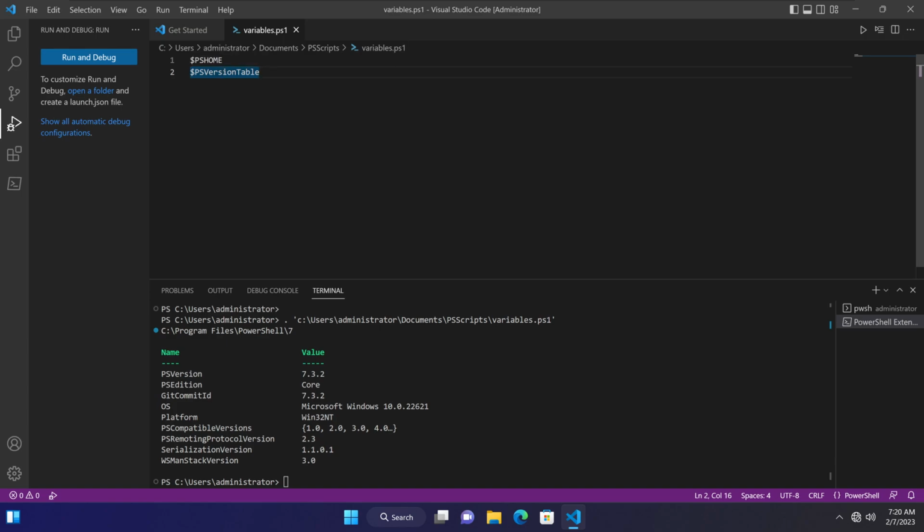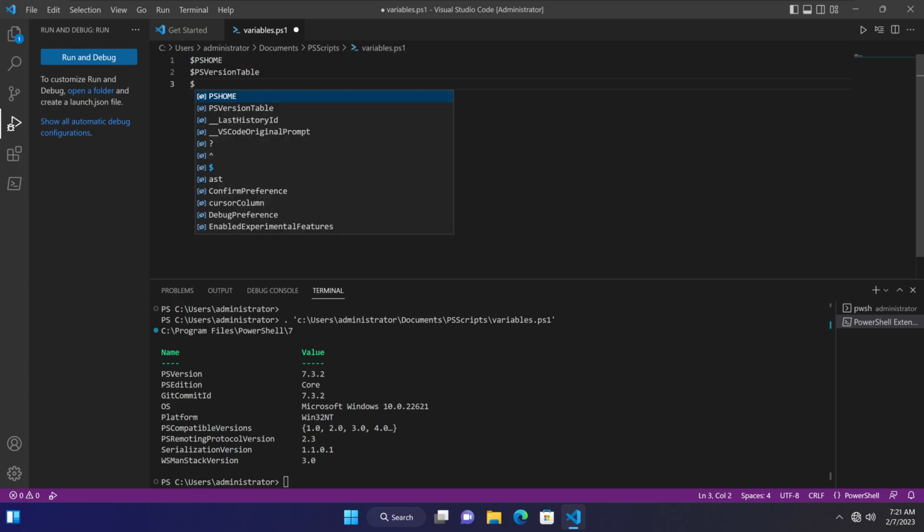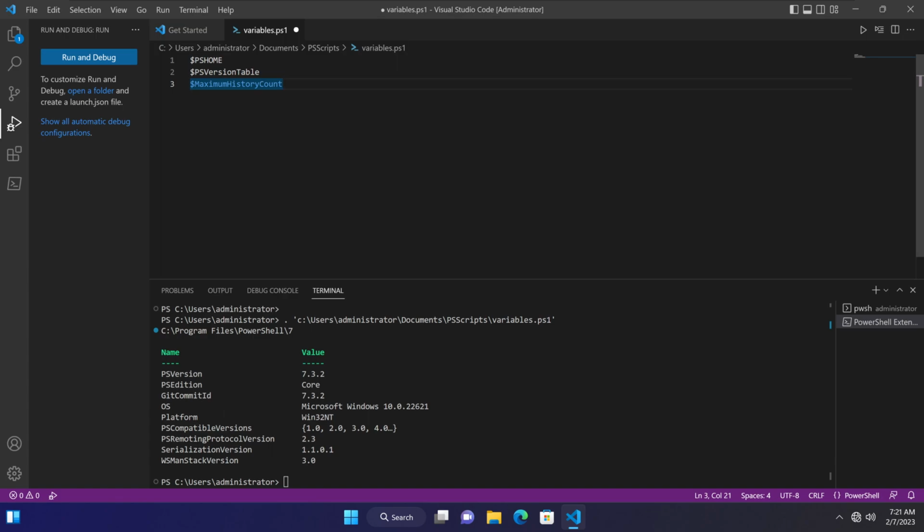For example, you cannot change the information contained within the PSVariable command right here, the preset one, but you can change information or how the variable behaves in things like, let's say, the maximum history count. For this variable, you can actually change the values associated with it.